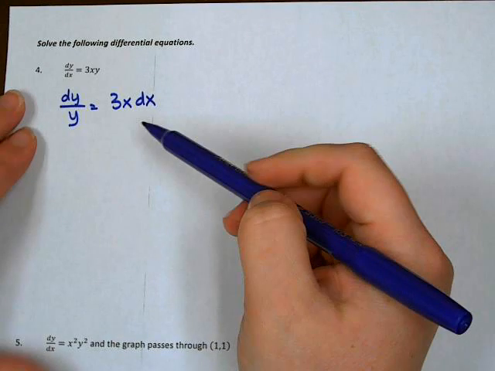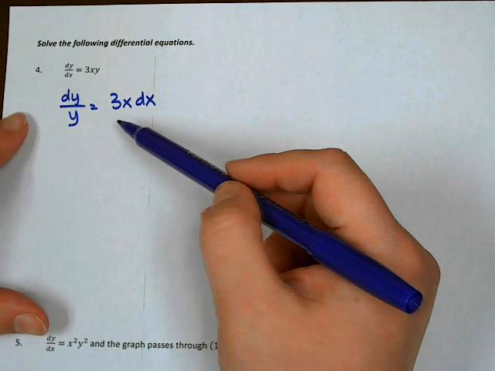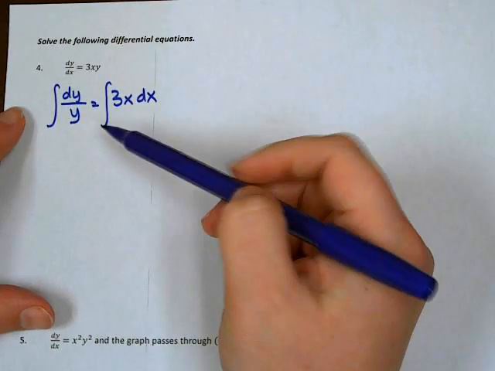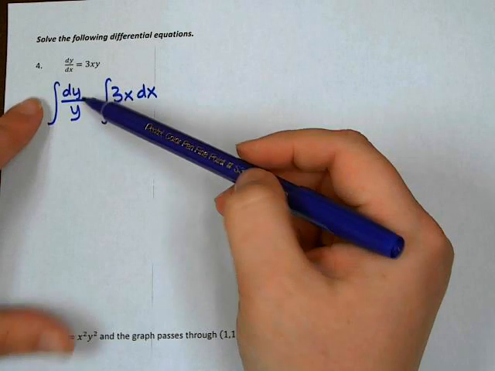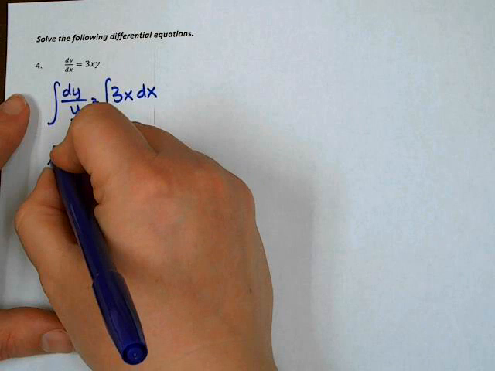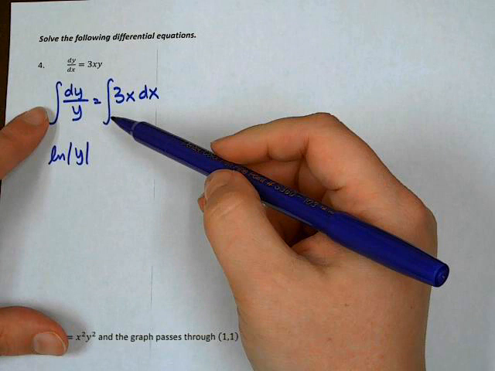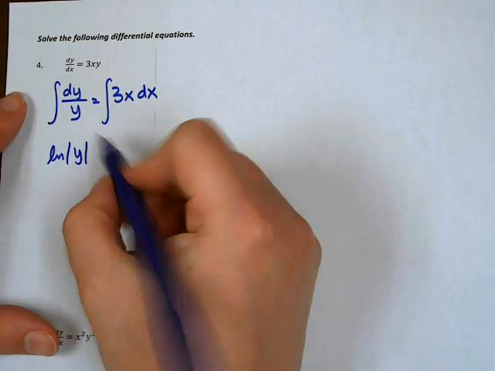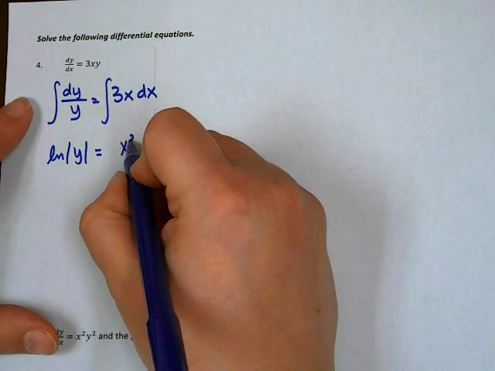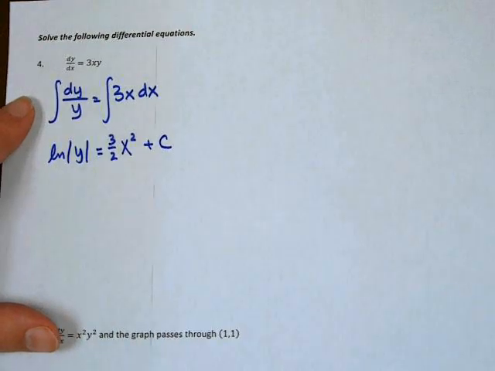All right, so again, multiply both sides by dx, that's easy, and then we had to divide both sides by y. Now I can go ahead and do the integral on both sides. So this is where we have to be careful now. We know that the antiderivative of 1 over y is the natural log of the absolute value of y. Be careful with that one, because remember this is 1 over y. And then equals, we're going to add 1 to the exponent, so that becomes x squared. So I need a 3/2 in front, and then I'm going to need a plus c.